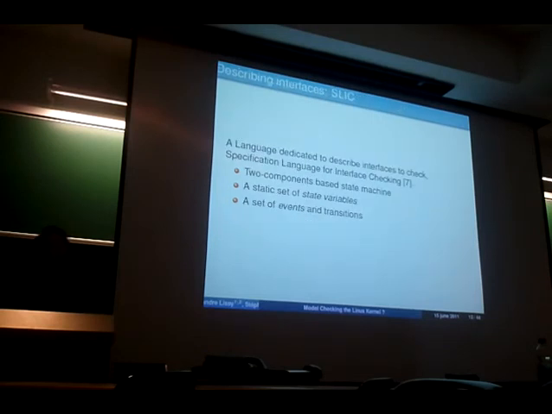Since it aims at checking interfaces, they also have to provide a way to describe interfaces. So they contributed a language for this, which is called SLIC. And it's once again a state machine used to describe interfaces, and it has some interesting properties.